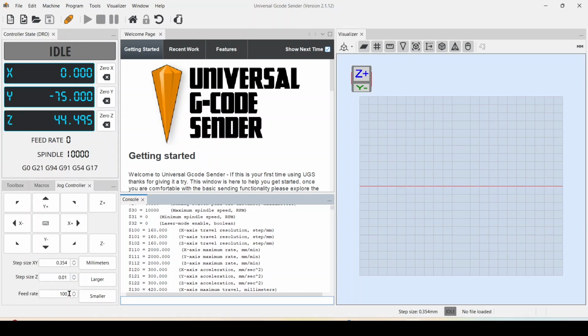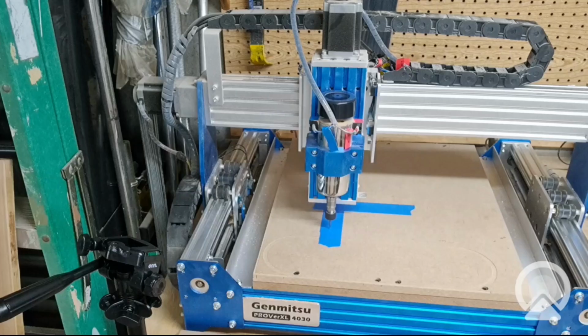I have the feed rate at 100, so we'll go back over to the machine, and basically you're just going to jog Z down till you touch that material or your spoil board. Alright, and we're just going to jog down until we touch that. And I just touched it, so now we'll come back off of it.